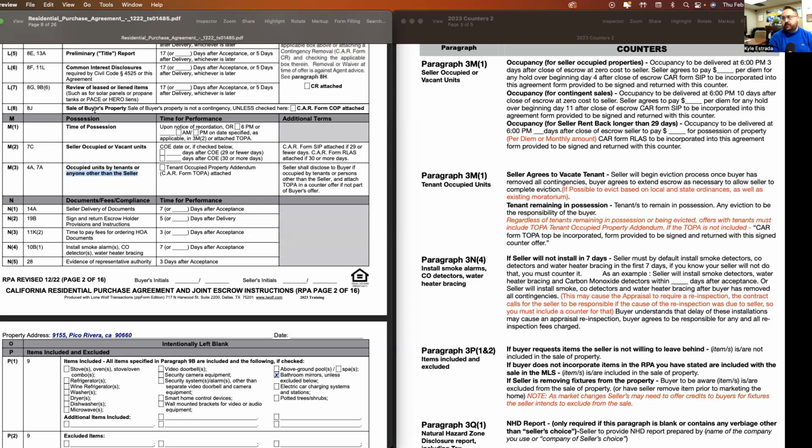No? So Kyle, you're saying if we're submitting an offer on a duplex or anything over 2 units, and the units are going to be either tenant occupied or vacant, we still need to use the TOPA with the offer? Only if you're using the RPA. If you're writing an offer on 2 units with the RPA, yes, you must include the TOPA. If you're using the residential income purchase agreement, which you should be doing, it doesn't have any reference to the TOPA. Okay, perfect. All right. Thank you.